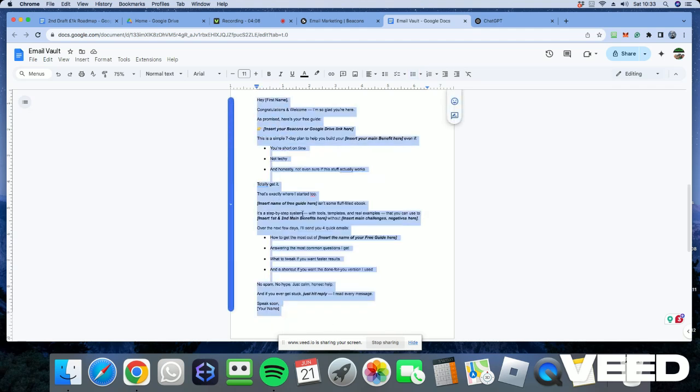Again, you can just copy those and paste them into ChatGPT if you want it to fine-tune them using your brand voice or add a little bit of your story. Or you can just use it as is and insert the relevant information. As you can see, we've put in bold where you would need to put some relevant information.